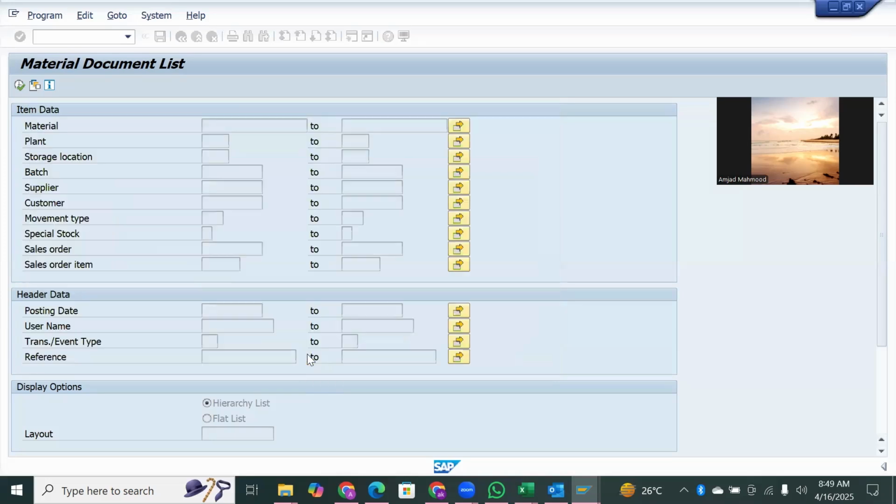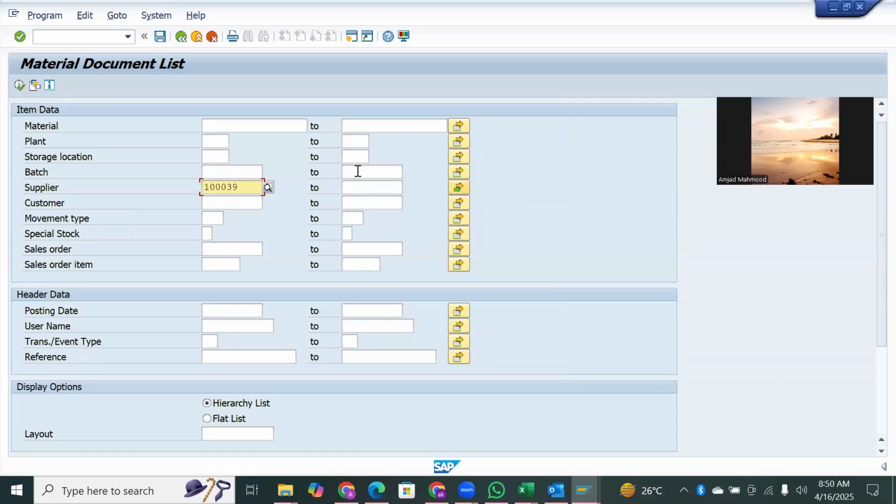And you click OK. So you will find that this green mark will appear on this button, which shows that there is some selection criteria available on which the report is going to be executed, right?